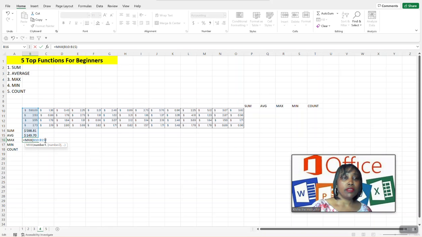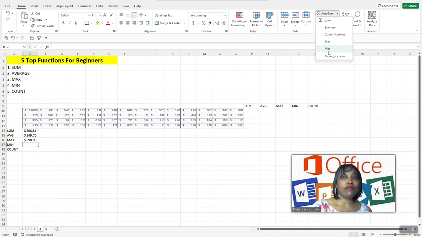So we're going to take off the 15 and then put 13 there, and then now it's highlighting the exact numbers that we want Excel to give us the answer for the max. Press enter, and as we know, just looking at these four numbers, that 590 is the max number, so we know that formula is correct. Now let's go to our min.